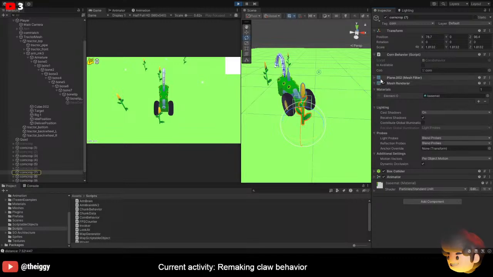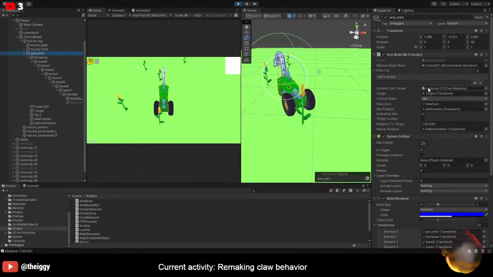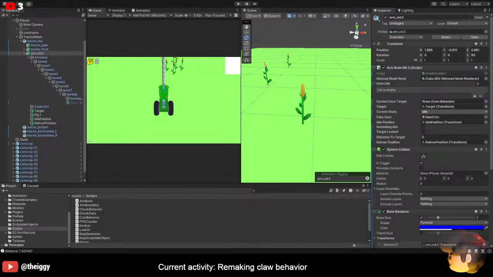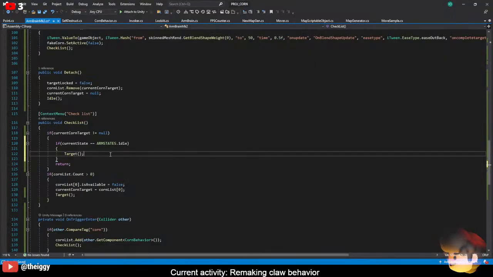So it is seeing the, oh, what did I do? Okay, it is seeing the corn 7, which is this one. So it is the current target corn, but there's no corn on the list, so we removed it even though it's right there. Anyways, I said I will add some debug capabilities and didn't do that, so I'll do that now.